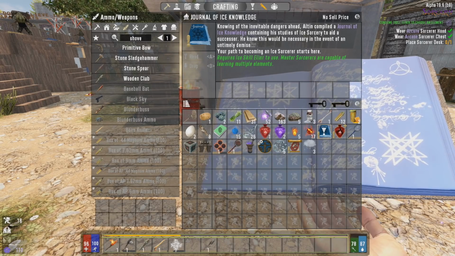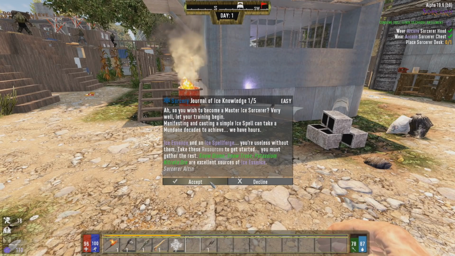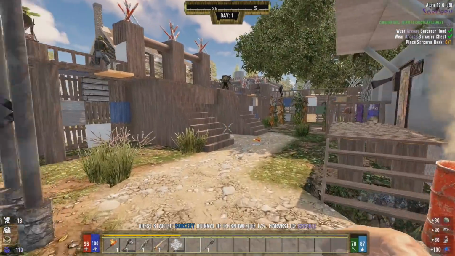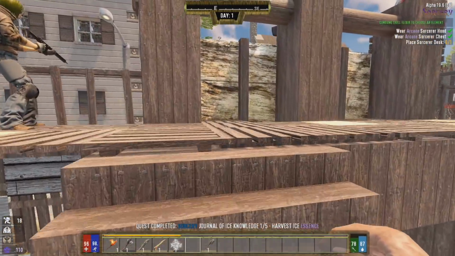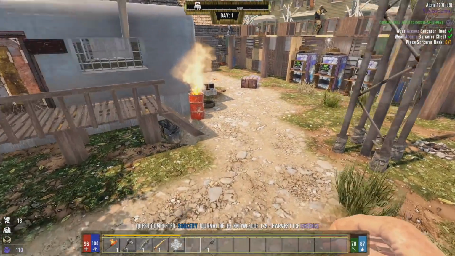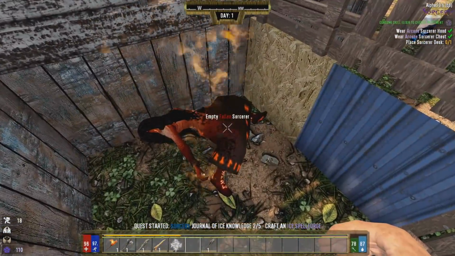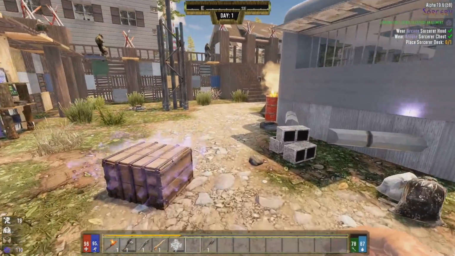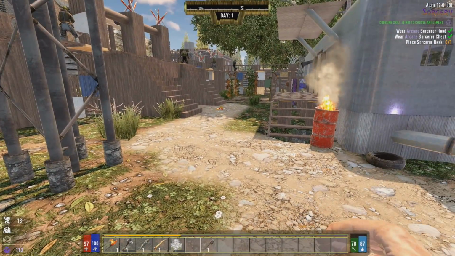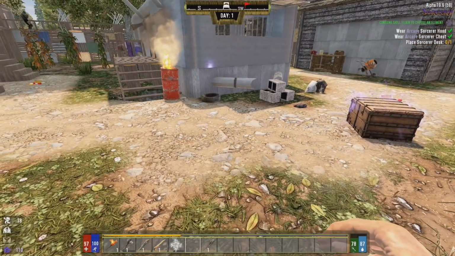Okay, so let's go ahead and read that. That is actually going to give us another quest as well, the Journey of Ice Knowledge. So the first week here, guys, is pretty much going to be trying to get through all of these quests, trying to figure out our place in the world, and trying to figure out how these two mods work together the best. So I'm going to be depending on you guys quite a bit. Let me know down in the comments if you have any help or tips. It would be greatly appreciated.